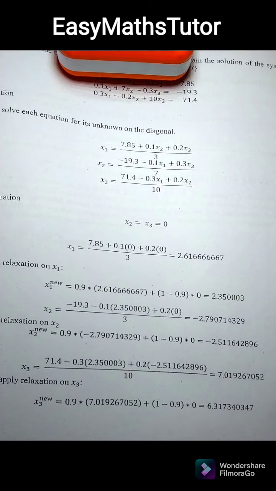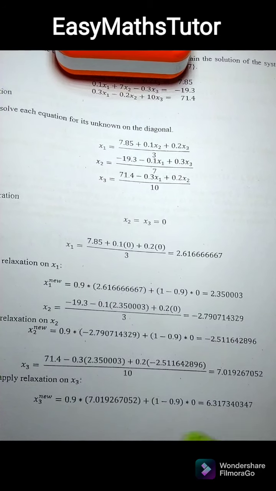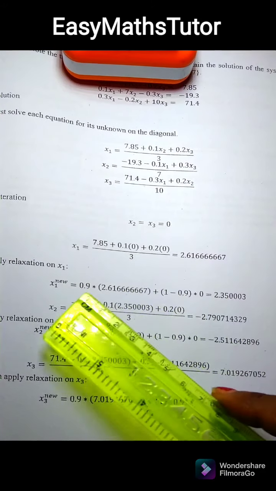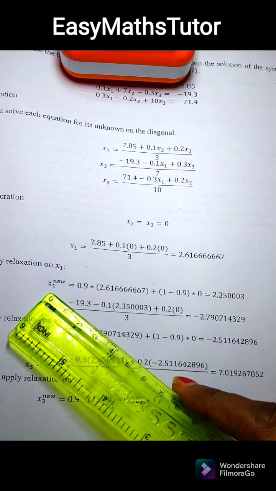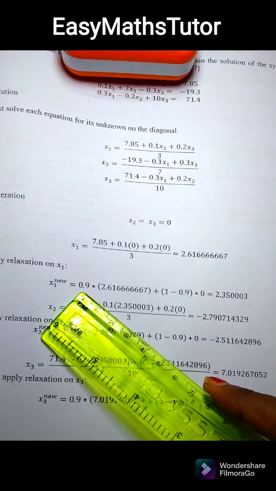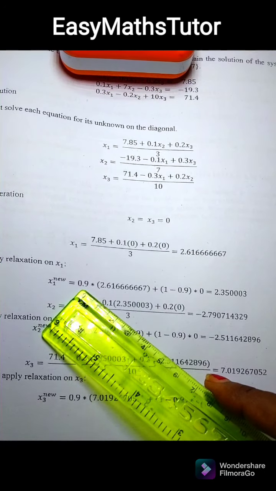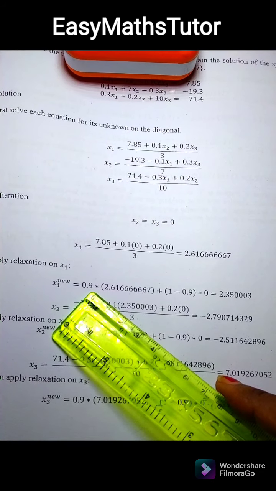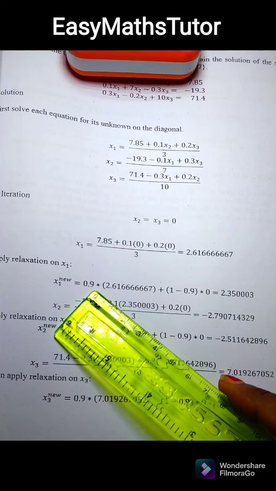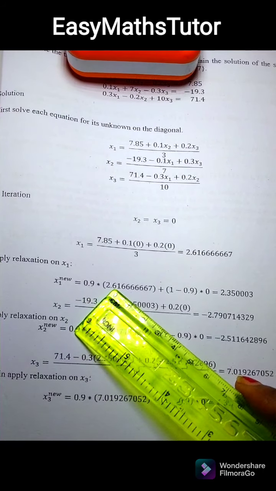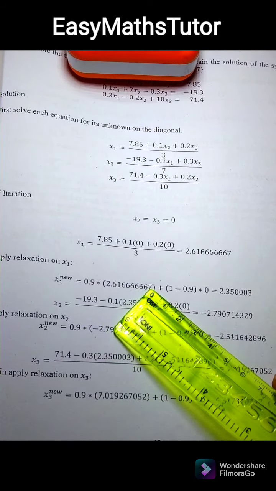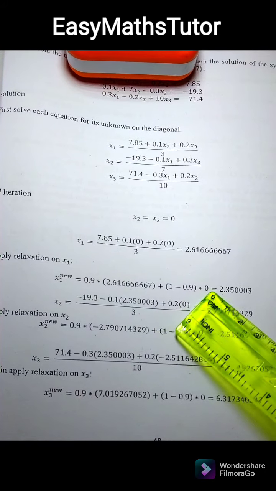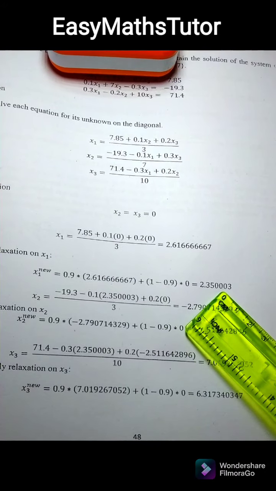Okay, so if we apply that formula, we'll put in this value of x1 that has been derived and get a new weighted value using that formula. So this is what we will do: 0.9 times 2.6166667 plus 1 minus 0.9 times 0, and this is the value that we'll have.